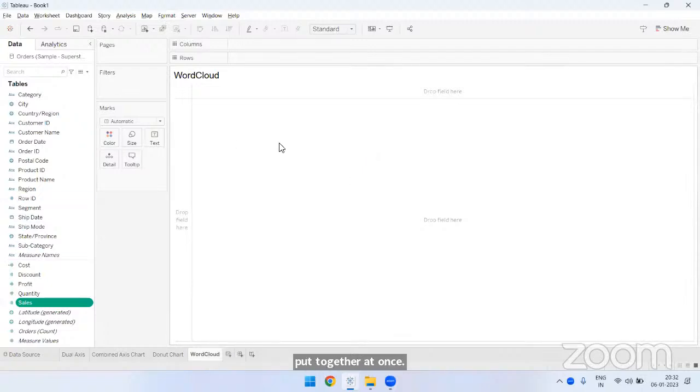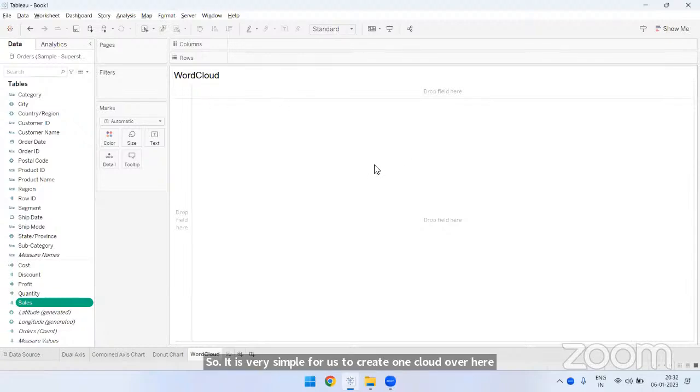You might have seen some magazines, some images in newspapers or on social media where most of the words are put together in a proper fashion. The font of some words may be bigger, the font of other words may be smaller. Such kinds of charts are called word clouds. It is very simple for us to create a word cloud over here. So how to create a word cloud?